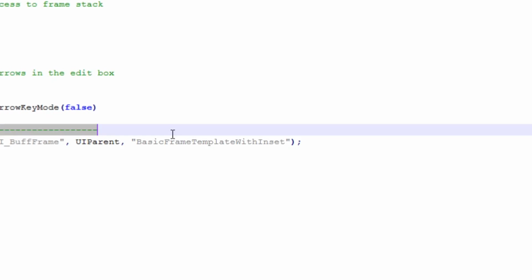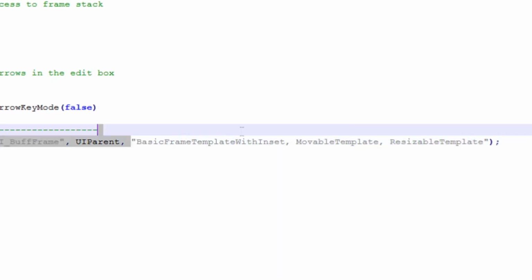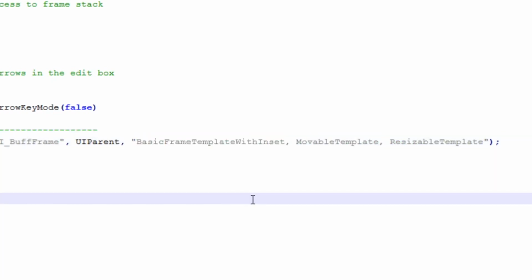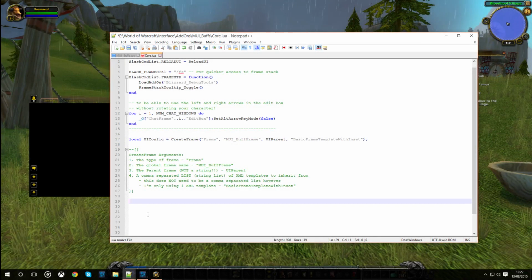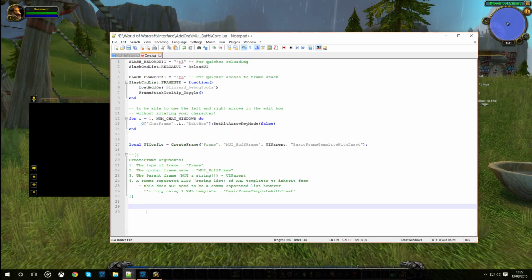For example, I could personally, rather than Blizzard using their templates, create an XML template that offers the capability of being able to resize a frame, while another could offer the capability of being able to move the frame around on screen. Then if I wanted to, I could create a frame and inherit from both of these templates, which would result in a frame which is both movable and resizable. So it can be very powerful, but sometimes the characteristics of one template can conflict with another, so you need to be very careful. Usually though, there's not really much problems involved with this. Anyway, let's get back on track.